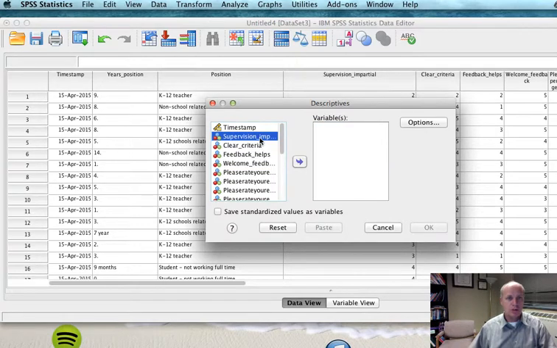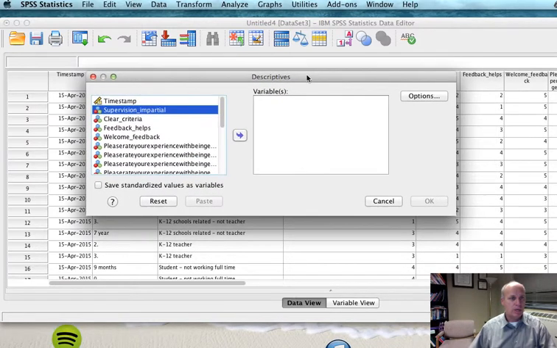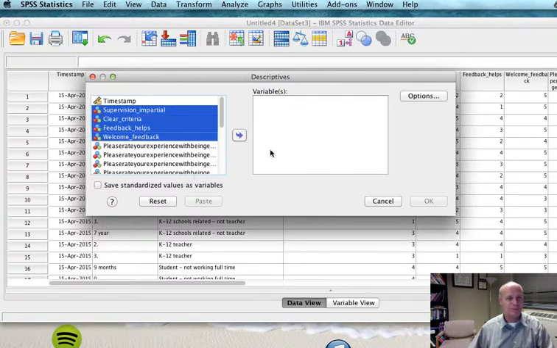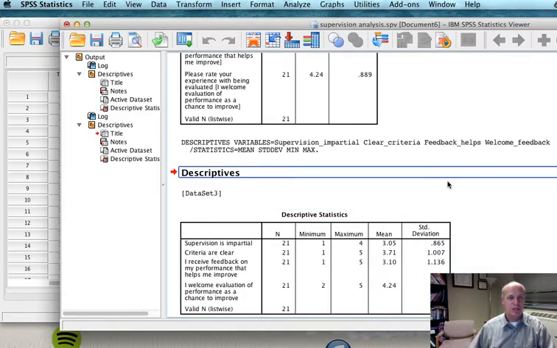All right. So now it's a little easier to read in my data window because I don't have those crazy variable names. And notice I can also expand this window to make it even easier to read. I want my variable names to be kind of short because they're going to appear in this window and there's only so much space even when I expand it. All right. So names short. Bring them over, run my analysis.